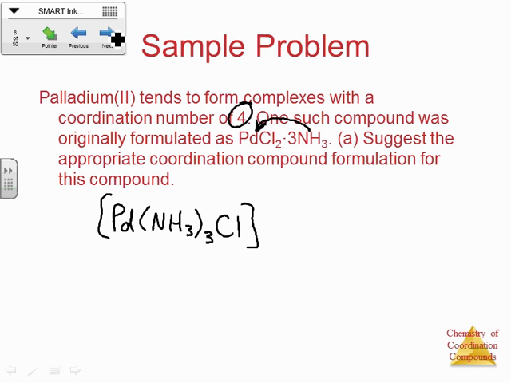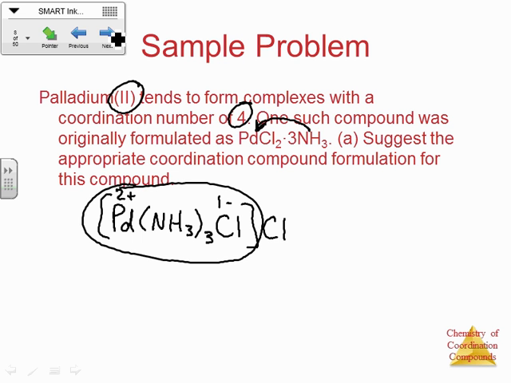Now this is all in brackets. Palladium(II) has a 2 plus charge, right? That's what the Roman numeral means. So if we've got a 2 plus here and a 1 minus from this one chlorine, then overall this is a 1 plus charge for this ion. Does that make sense? That can be balanced out by the chlorine that's still left over here, okay? And so this ends up being an ionic compound with all of this right here having a 1 plus charge, and then the chlorine having a 1 minus charge. Okay?